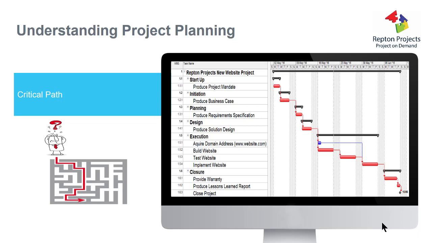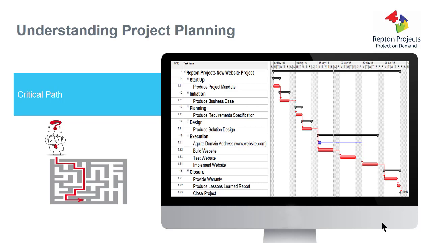So in order to actually build this, we need that, but it doesn't matter exactly when we do this up to a point. So what I'm really saying is that the critical path is highlighting the minimum time to deliver the project. Ignore the blue one for a moment and look at the red ones. I'm going to ask you a quick question.